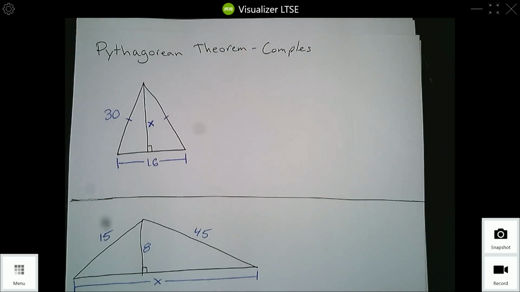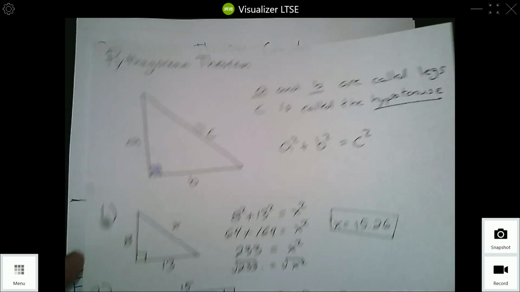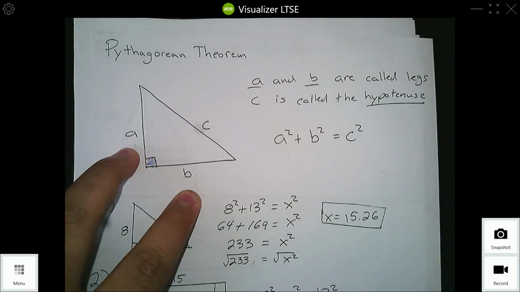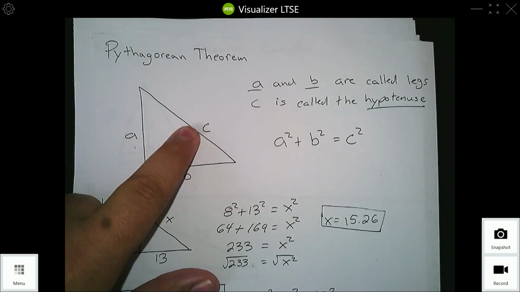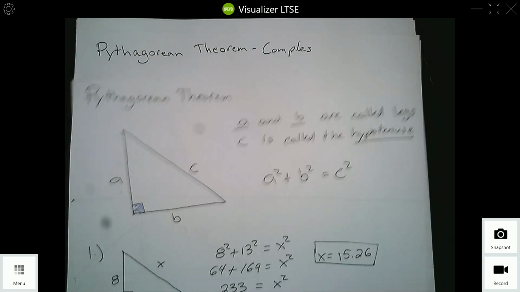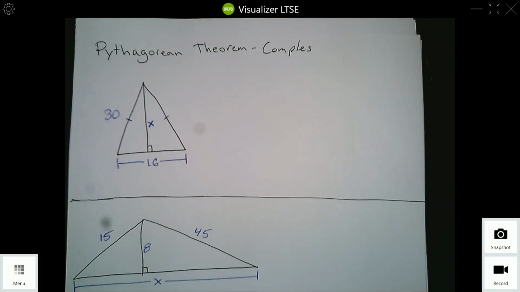Welcome back. Today we're going to continue on with our Pythagorean theorem lessons, and we're going to look at some more complex style problems using it. Right off the bat, we're going to do a refresher over the last video. Remember, Pythagorean theorem is just a right triangle. We have legs of a and b, and a hypotenuse of c, and our general equation is a squared plus b squared is equal to c squared. So we're going to learn how to use that for these style of problems.